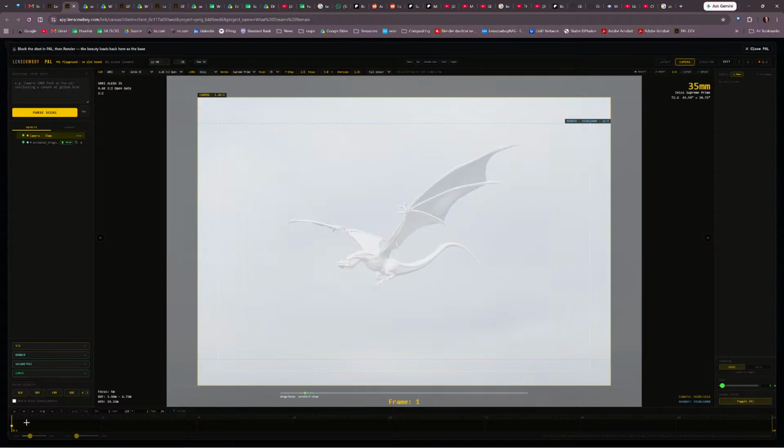Make sure you've got your camera selected. Set keyframes, you've got a timeline at the bottom here. This timeline is universal, so you'll see this timeline, Shift T, Shift C, curve editor. This is universal to Link and to LCBE in many areas, so it's a shared system. So set a keyframe in there.